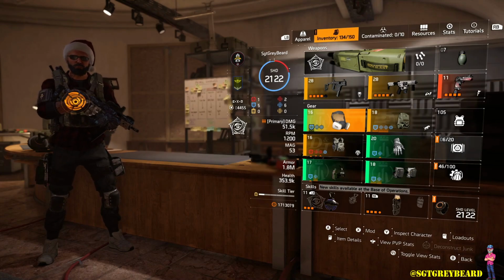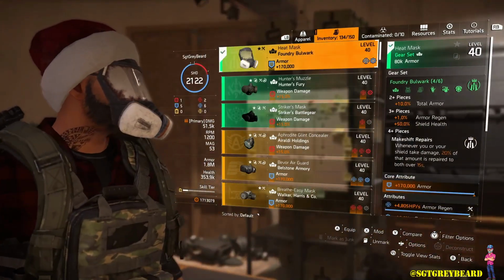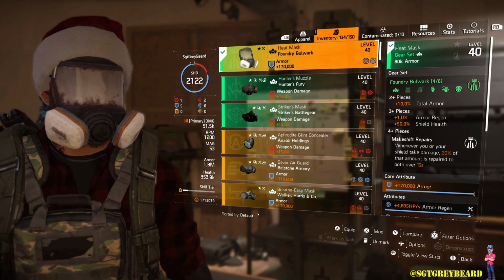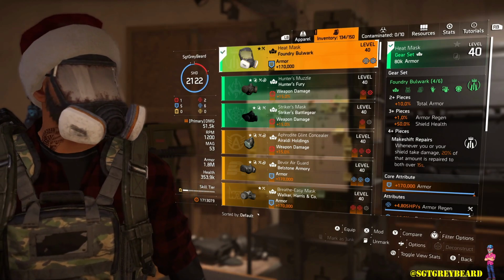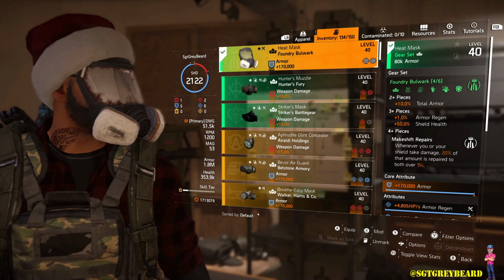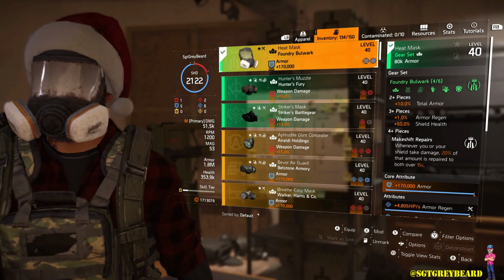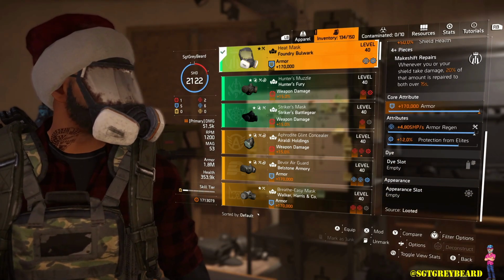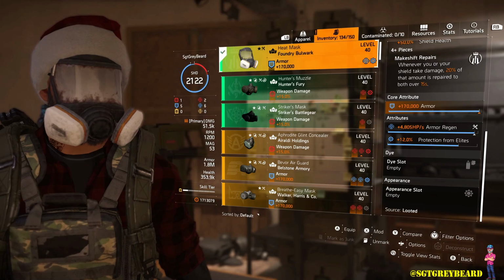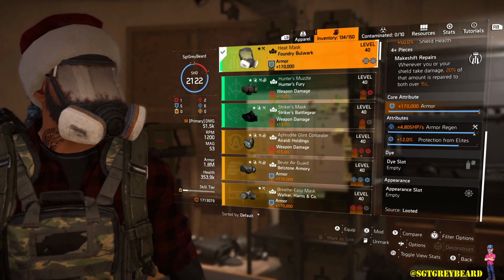You can see I'm using 4 Foundry, 1 Douglas and Harding, and 1 Bellstone. We are using all 4 pieces of the Foundry set, so we get all of the gear set bonuses. You can see a 2-piece gives you 10% total armor, 3 pieces 1% armor regen, and 50% shield health, 4 pieces makeshift repairs. Whenever you or your shield take damage, 20% of that amount is repaired to both over 15 seconds. Now on all of these pieces, I'm trying to stack armor, regen, and protection from elites.